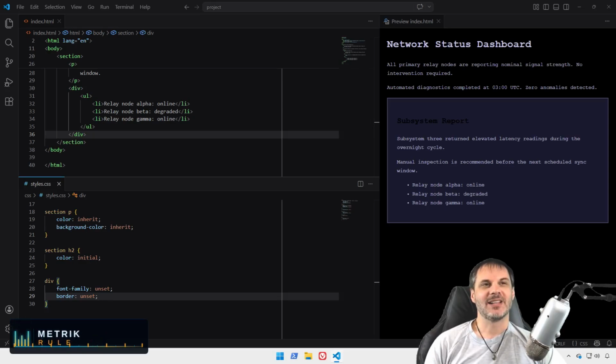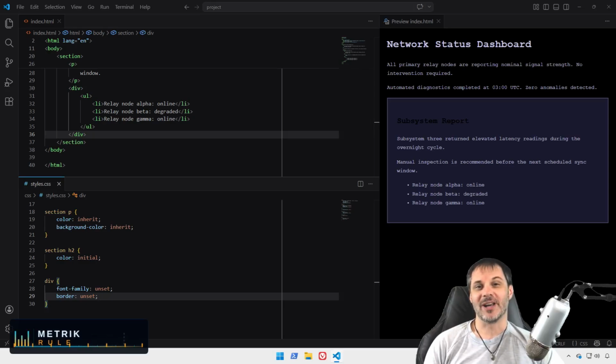Let me pull the thread together. CSS inheritance exists because most of the time, when you define what text should look like, you want that decision to apply broadly, not just to one element. Typography and text properties inherit because text flows through a document and should be consistent. Box model and layout properties do not inherit because every element controls its own box independently. So when I set font family on body, I am making one decision for the whole document, and inheritance is the mechanism that delivers it everywhere.